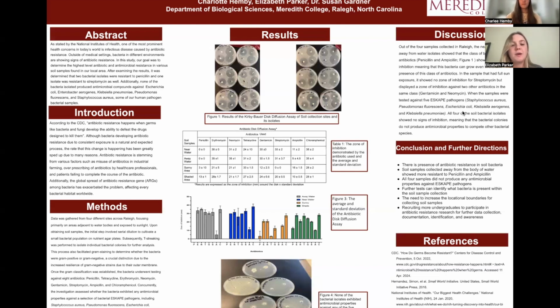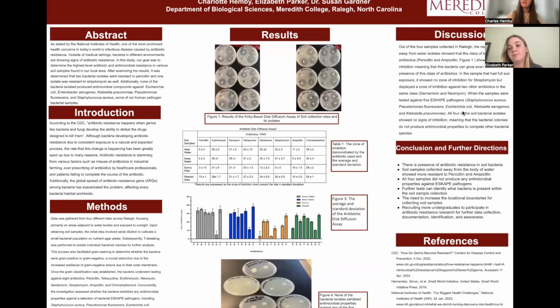The next graph shows that we measured all of the zones of inhibition and did the standard deviation of those, and found a range of how effective these antibiotics were based on the size of the zone. You can see that for every single category, there were areas where the antibiotics were not effective at all. The last figure is our antimicrobial resistance testing. We have 2 discs, each of 2 different types of antimicrobial discs, and you can see that there are still zones of growth around those discs, regardless of the fact that they're there in the first place. That shows that they are still able to grow and are resistant to antimicrobials.